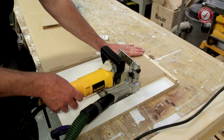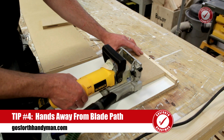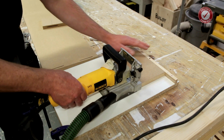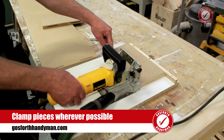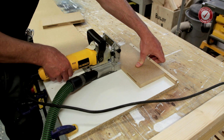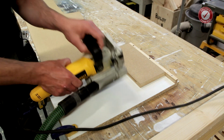But you'll notice when I'm doing my cuts, I try not to keep my hand in front of the joiner, just in case, worst case scenario, it flips up and shoots forward and the blade goes into my hand before it gets a chance to retract back inside. So when I'm holding the piece down, I try not to hold it like that. Same for this cut here, rather than having my hand like that, I try to keep my hand slightly over like that, whichever way you've got the best hold of the piece, just so if anything does go wrong and it slips, it minimises any chance of injury, because it will happily rip your hands off.